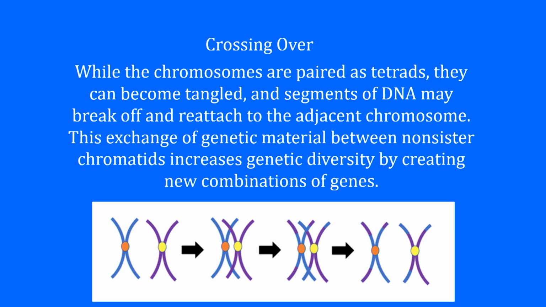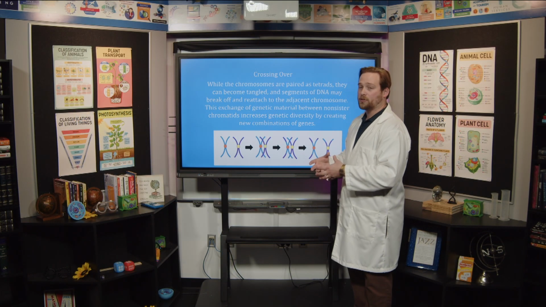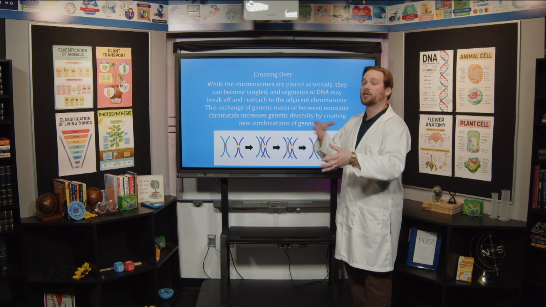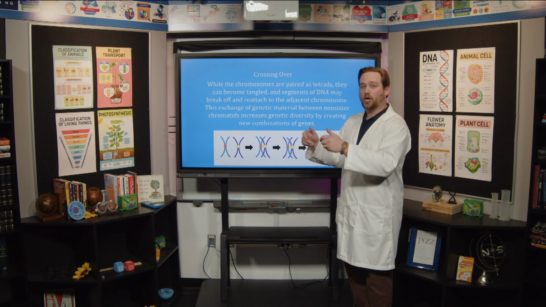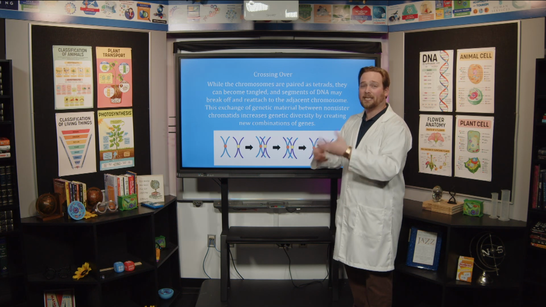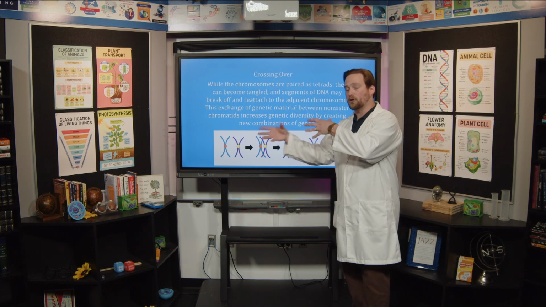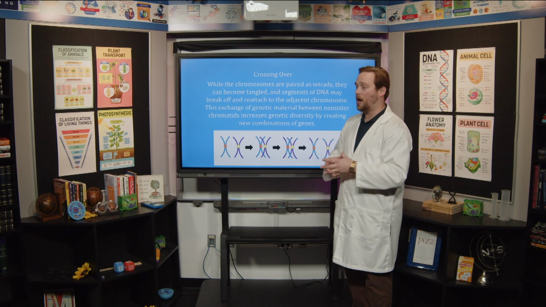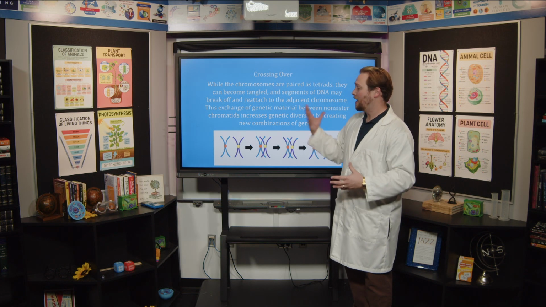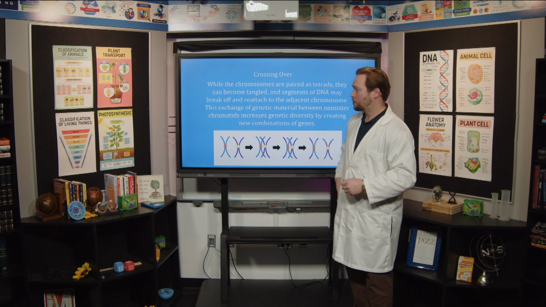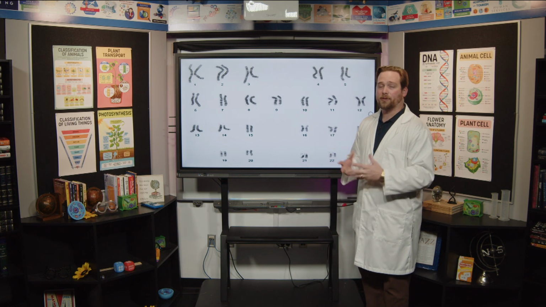It increases our genetic variety, but this is also part of the reason why you and your siblings don't look just alike. We're doing this on purpose. It's kind of like shuffling a deck of cards and just making things more random. So now you get some of your dad's genes that maybe your siblings didn't get, and vice versa with your mom. It increases the variation in our population, and it's why you and your siblings don't all look just alike. Okay? Great. So the next thing I wanted to do is take a look at a couple of these pictures.